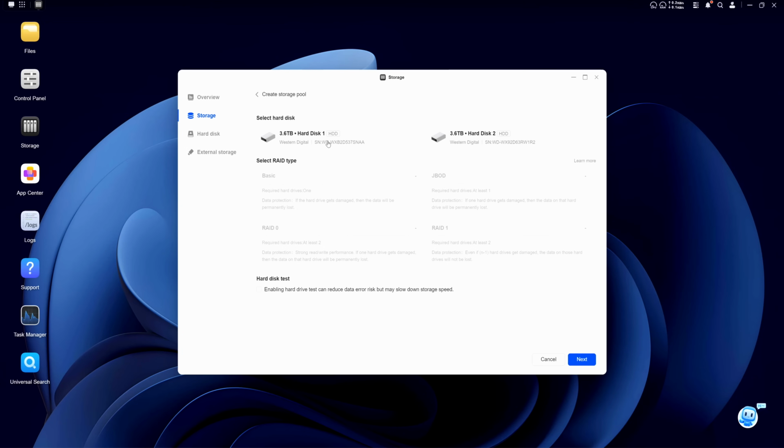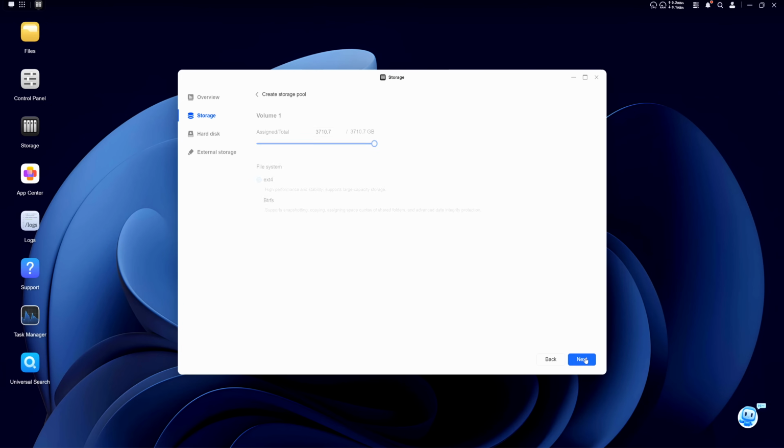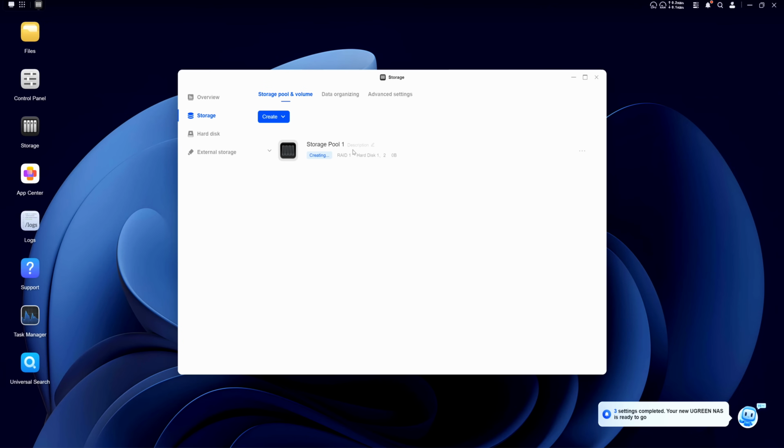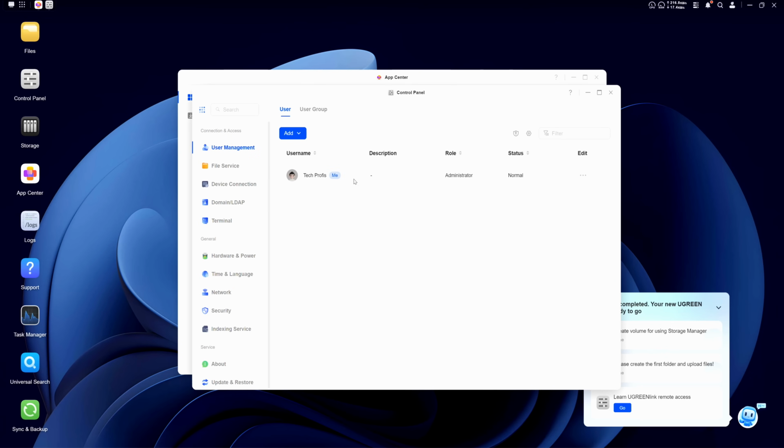You could of course combine M.2 drives for cache or expand your storage. For this test, I went with RAID 1, which offers redundancy, and I believe that is what most of you will choose for your personal use. Of course, you can use just 1 drive or 2 drives in JBOD configuration, but do it only with unimportant files. Through the operating system, you have basically what you would normally have on any other operating system.